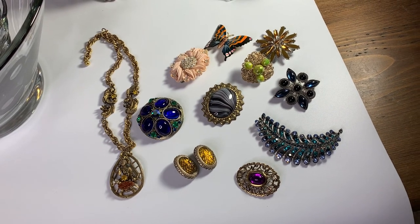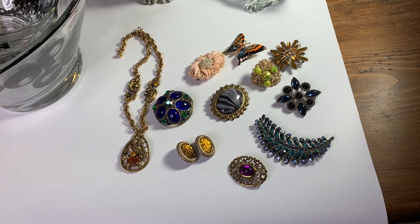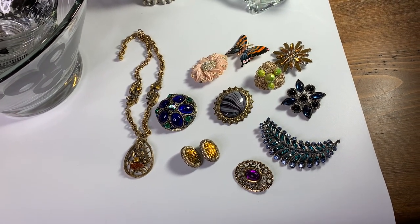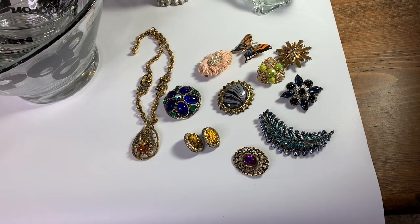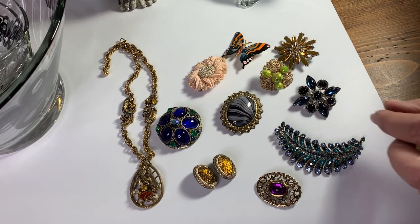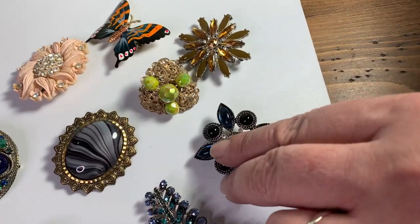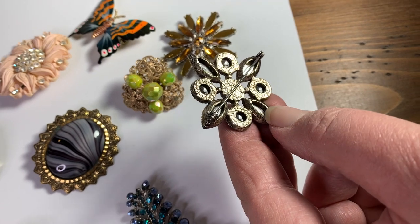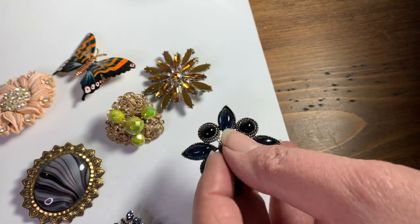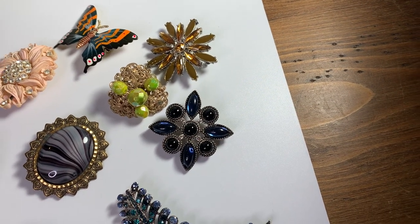Well, I just think these are some really pretty pieces. Mostly brooches. I'm not a jewelry expert. I just really love it. Okay. So I like to buy the little baggies full of jewelry and just sell it piece by piece. But I don't always know anything about it unless it's marked. We can put these on the screen later if I get them down and find markings, but I don't remember seeing much markings on any of these.